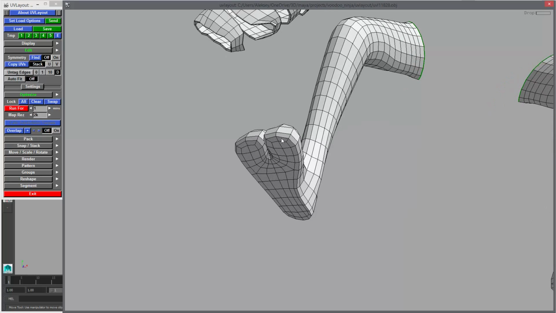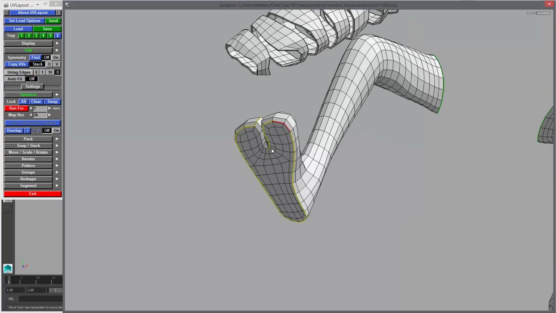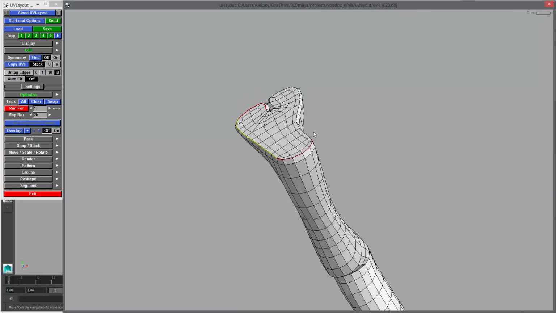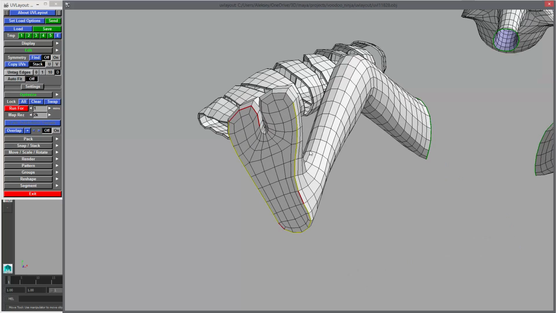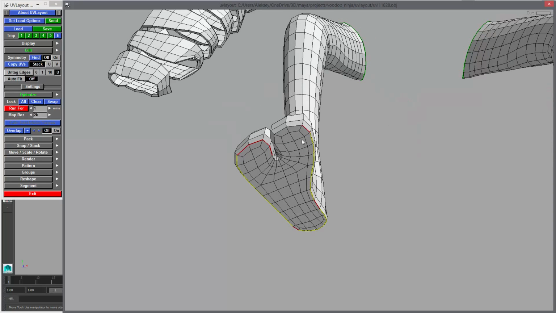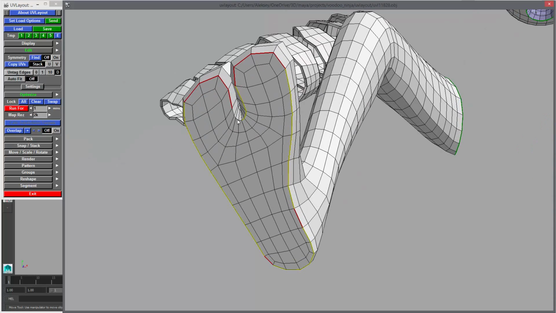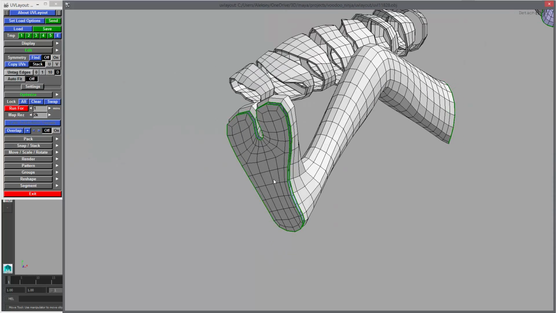Okay, we definitely want to cut the bottom of the foot off. And what I'm doing, if you hit C, it'll select one edge. If you hit C and hold it and drag, it'll start selecting a loop where your mouse goes over. So you can do that. If you hit Shift C, it tries to select the loop. And sometimes that messes up, but sometimes it works well. See?